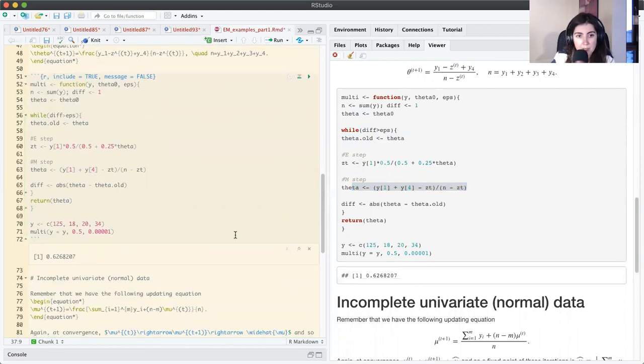And I obtained 0.63, which, if you do the calculations of the observed data likelihood without the EM and arrive at the MLE estimate, is the value that you will obtain. And if you go back to the original article of the authors of the EM algorithm in 1977, this is the value that they have obtained, and we have tried 0.5 as the initial value. Remember that theta is between 0 and 1, so an initial value between 0 and 1 should work.